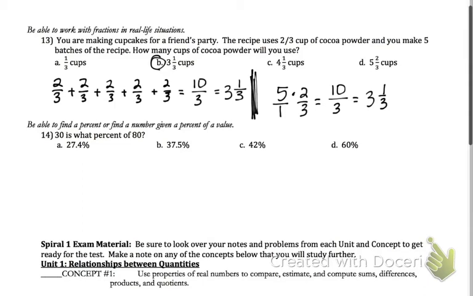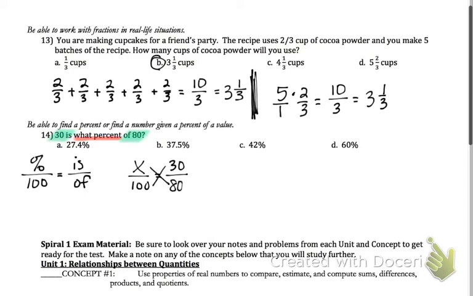Problem 14. 30 is what percent of 80? So we need to make sure that we have our percent formula memorized. That's percent over 100 equals is over of, or you can think of it as part over whole. Is over of works for this problem because it uses the words is and of. So first of all, it says 30 is. That means that 30 goes where is. So 30 goes up here. 30 is what percent? That means that we don't know the percent, and we should put X where the percent would go. Of 80, so 80 goes where of should be.